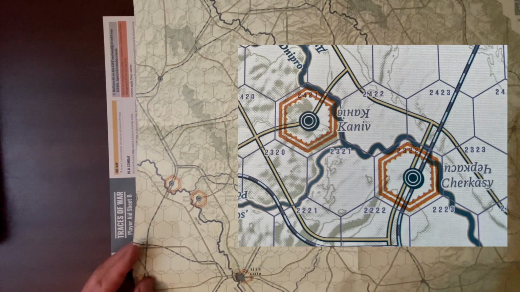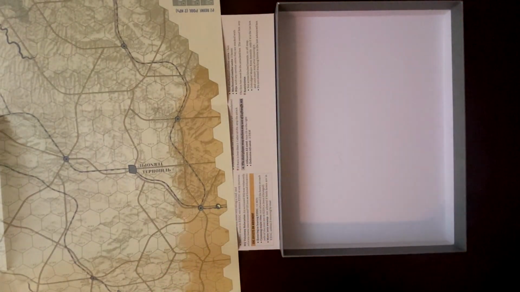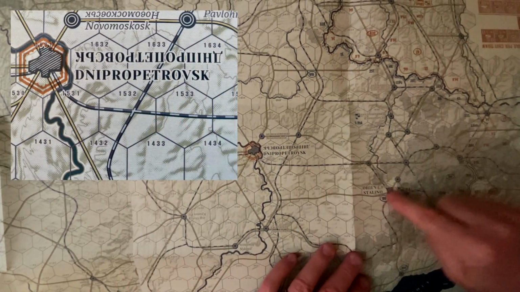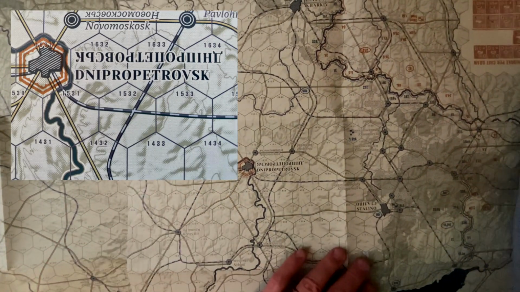The other thing, and this is probably a good time, let's take a look at the other half of the map too, because there are some other things to point out as well. So here we can see the other side of the map, and I think these actually go together in a different way, but we've got some more crossing point hexes here. We've got some of the larger cities like Stalino, and Kharkov is here too. So again, this represents what is modern day Ukraine.